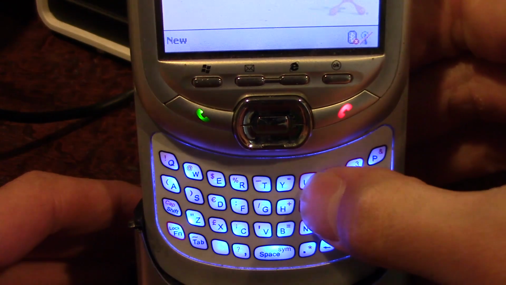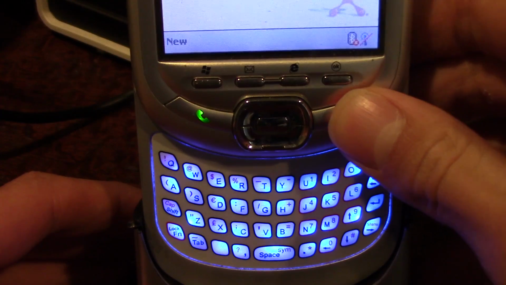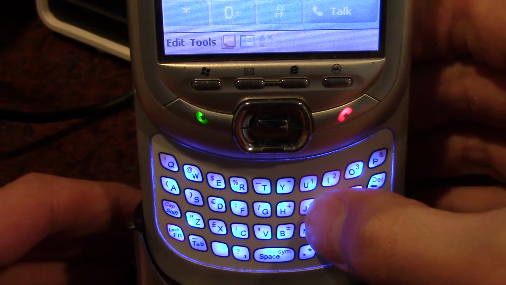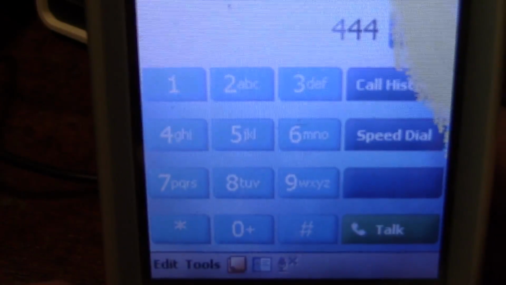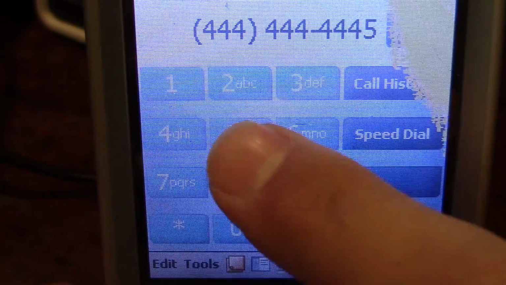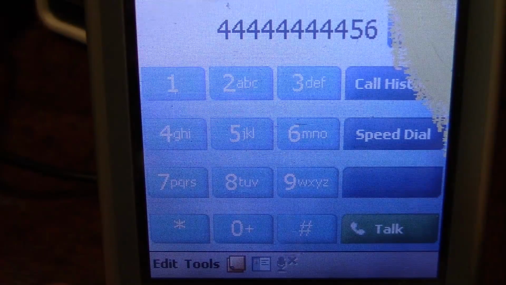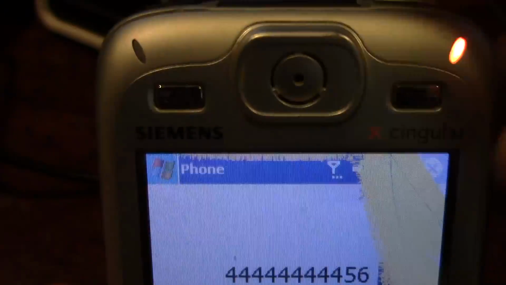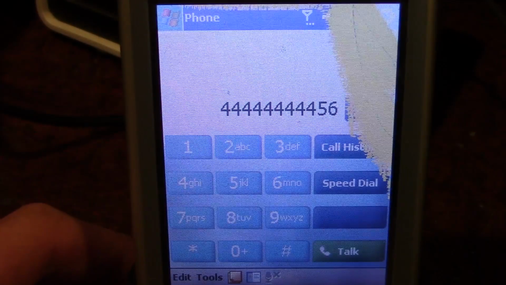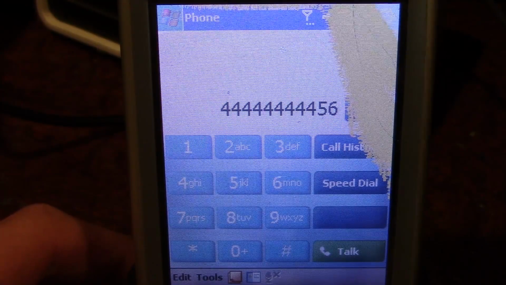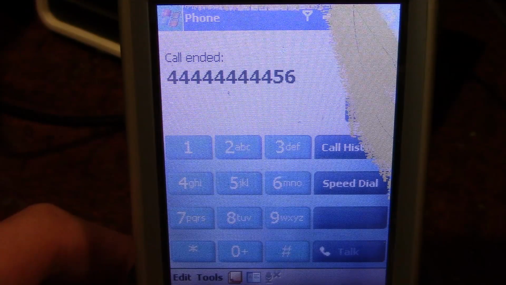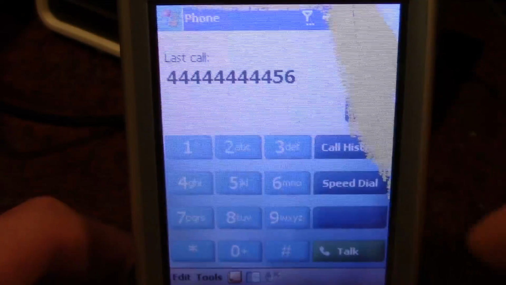So if I start dialing here and get out of that because something's open, if I start dialing here, it will actually bring up the phone application. So I can just dial there or use the on-screen buttons as well. Obviously, the phone on here is not going to work because there's not a valid SIM card in here. The SIM card in here cannot be used anymore. So if I press talk, it just won't do anything. So that's basically the phone dialer.